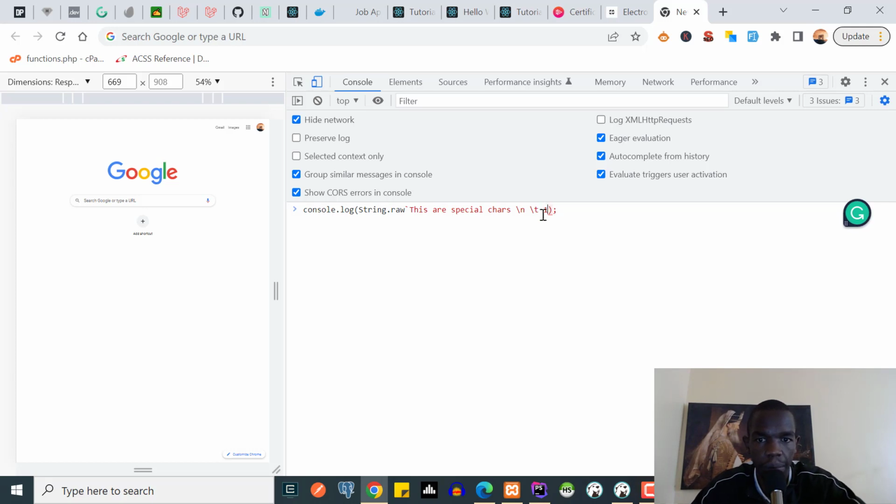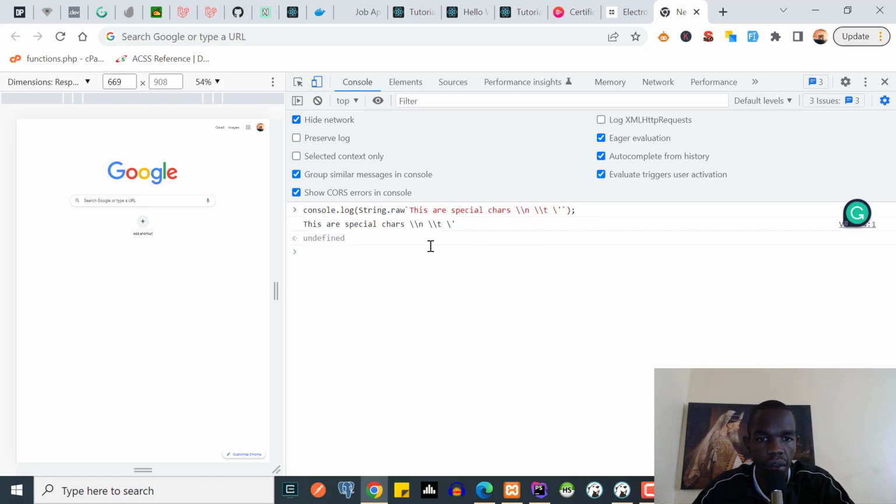So I can use my template literal like this. Let me just run this code. Let me actually add one forward slash here before I run this code so that you can see what I'm talking about. And then another forward slash here, and another forward slash, and then an apostrophe like that.